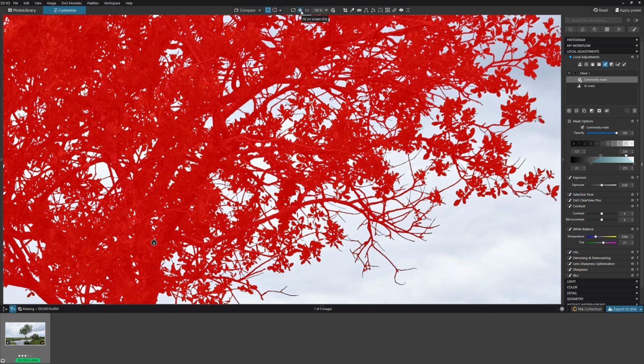Very accurate indeed. Now that was all very straightforward, wasn't it? Don't let anybody tell you that masking in PhotoLab 9 is inaccurate. You have so many tools at your disposal to achieve the results that you want to achieve. Now, if you have any questions about masking in PhotoLab 9, drop them in a comment below, and I'll do my best to either answer them or perhaps we'll include them in another video.